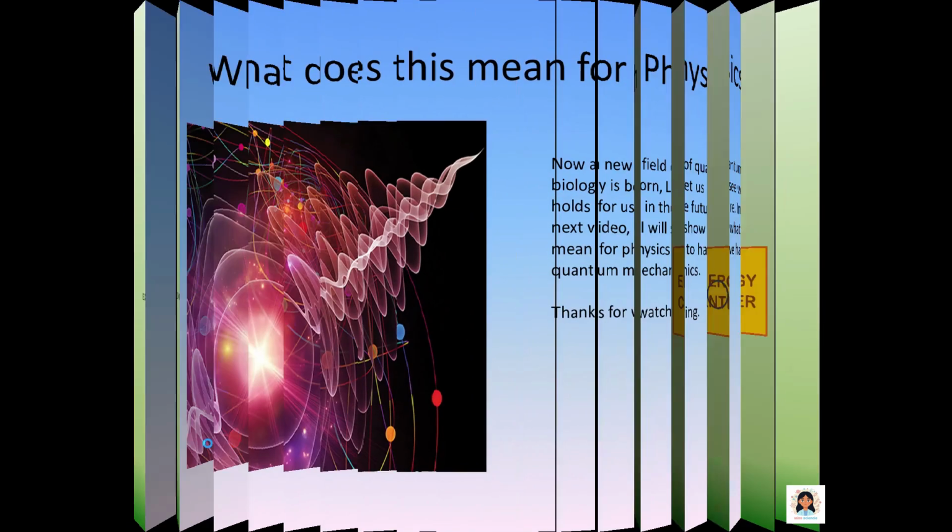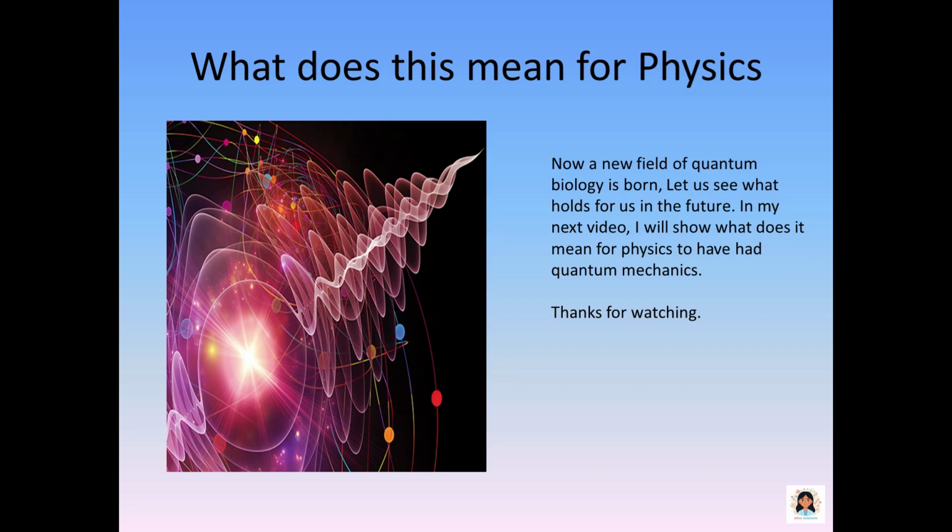So what does this mean for physics? This is the new field of quantum biology, which has many concepts that it can apply in the day-to-day world. For example, this is of course just superposition. This same thing could be said for quantum entanglement, or it could be said for the Heisenberg principle. So all these principles are useful in biology. You can find the origins of life through this process.